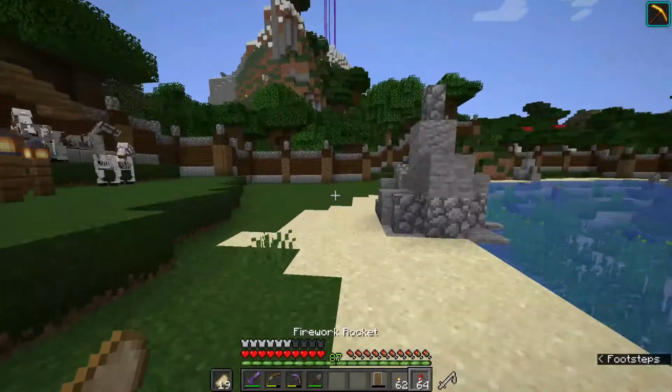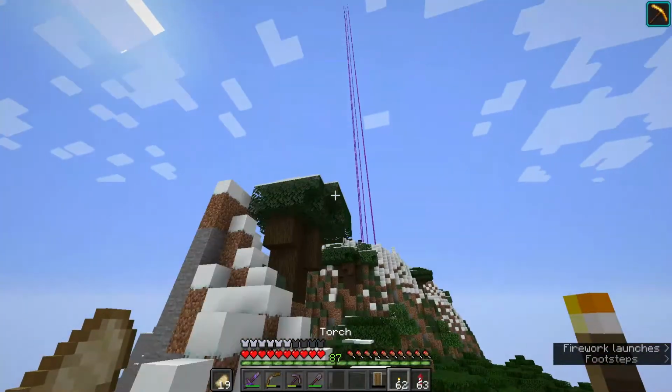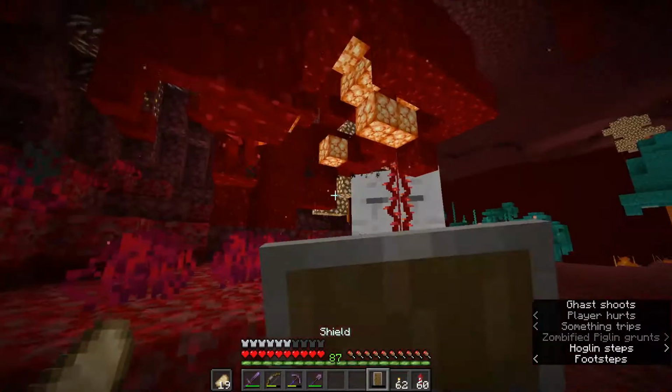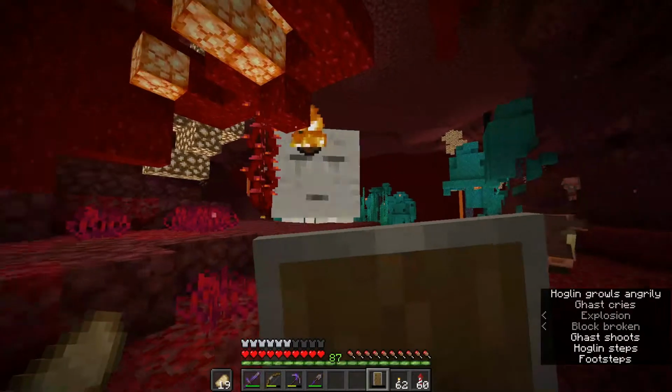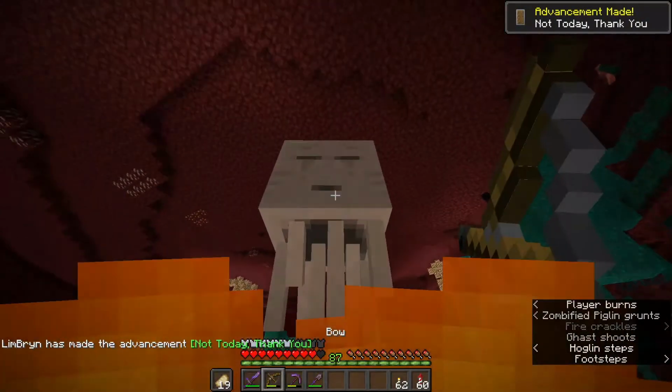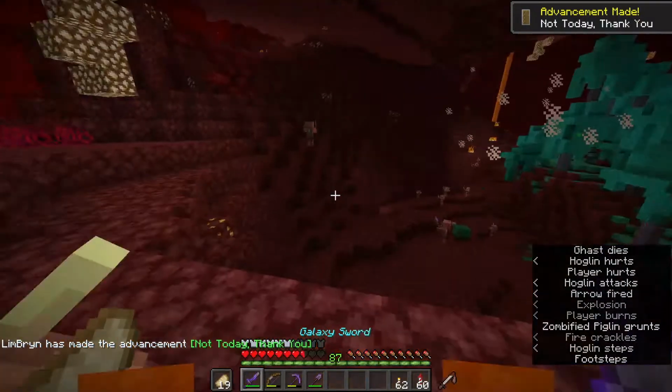Okay, we have the first one that's actually ever so slightly hard, and that is, not today, thank you, deflect a projectile with a shield. So I need a skeleton. Or possibly a ghast, which is surprisingly easier. There we go, and my shield is broken. Oh, I should have tried.